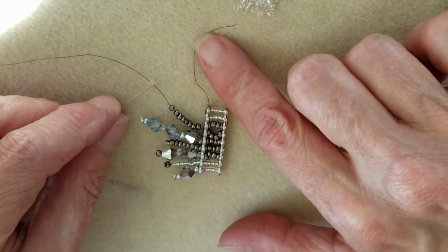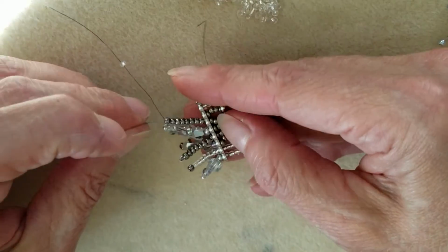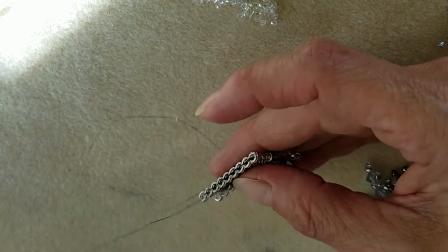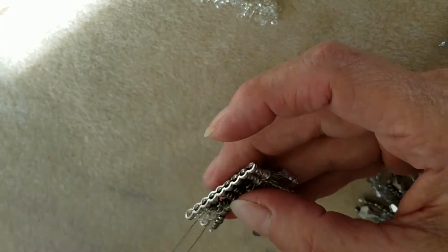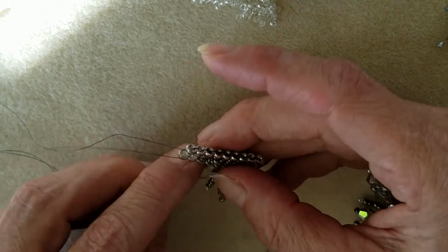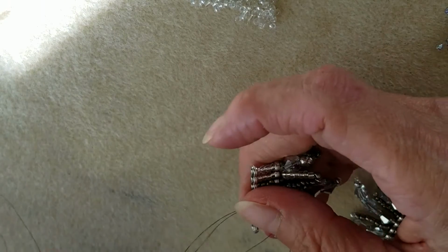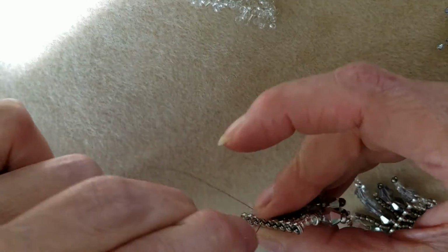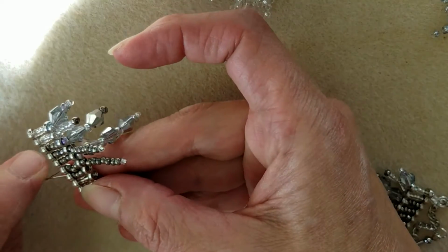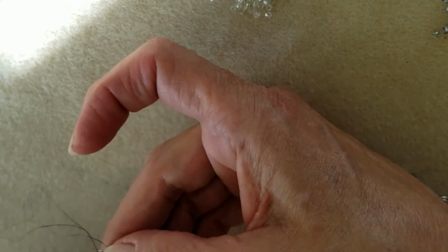Skip the silver line crystal 11-0 and go back through my 8 dark gray 11-0s. Work my way back up through the bar, the seed beads in between my bars and my top bar. I made it through 3, so I've got to get through one more 11 over here and the top bar. Give it a nice little wiggle there and just straighten everything out. And come down the next beads in line. So that'll be the bar, the next 4 dark silvers, and my bar.